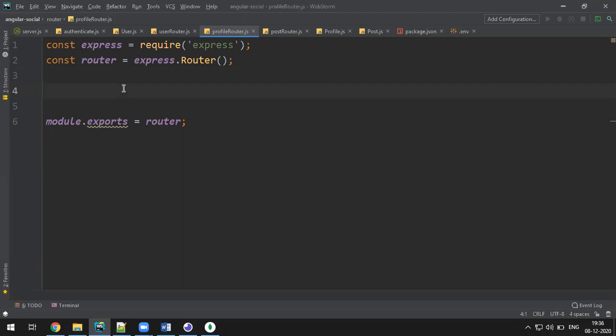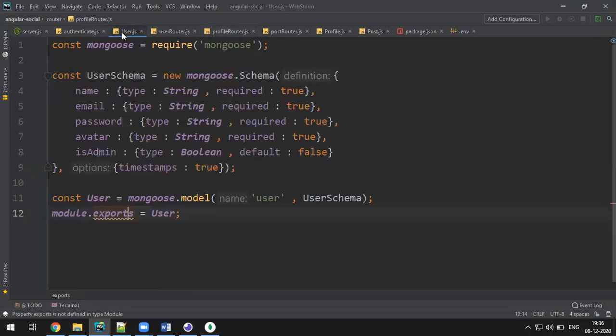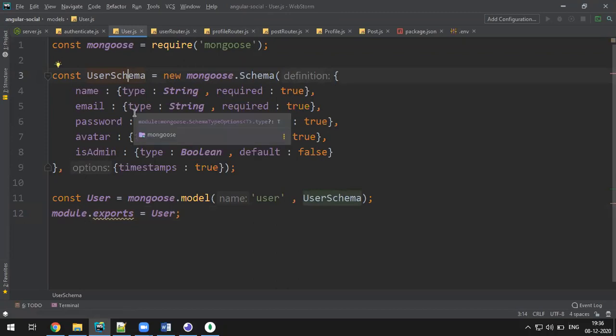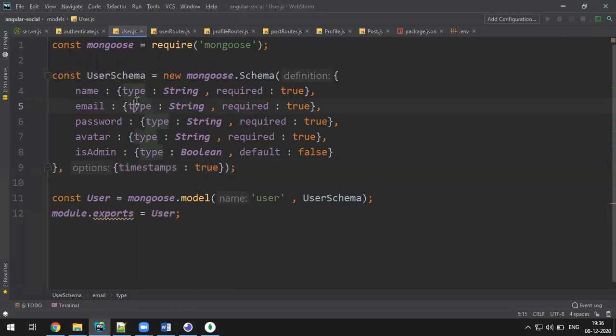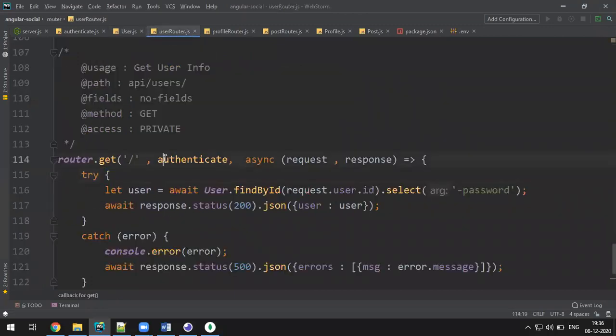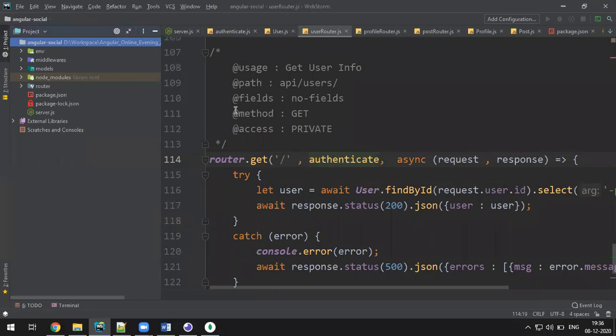So let's stop today and continue the profile routing tomorrow. As of now, we have already done this in a previous example also, but I wanted to make it from scratch, because if I just do copy paste, you can't mostly understand. If you want to focus only on this project, then this video will be helpful.